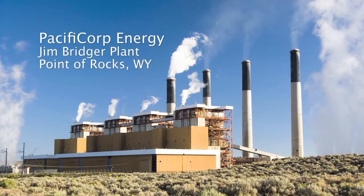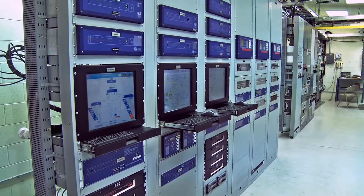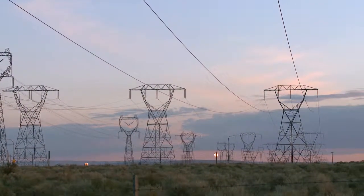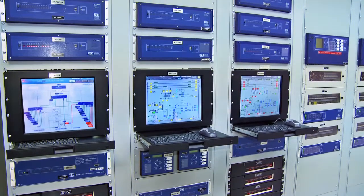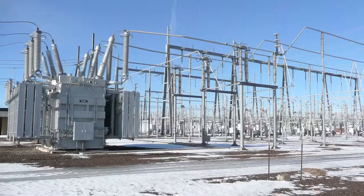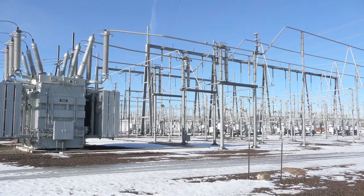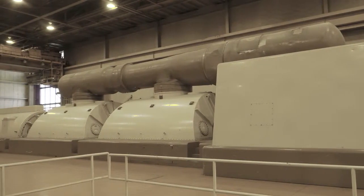The primary function of the Jim Bridger remedial action scheme is to maximize power transfer and ensure power system stability of the transmission system. The idea was to implement triple modular redundant 2-out-of-3 voting in less than 16 milliseconds for a very large system. The scheme protects the system from sub-synchronous resonance by bypassing one or more series capacitors, keeping the generator shafts from damage during such events.